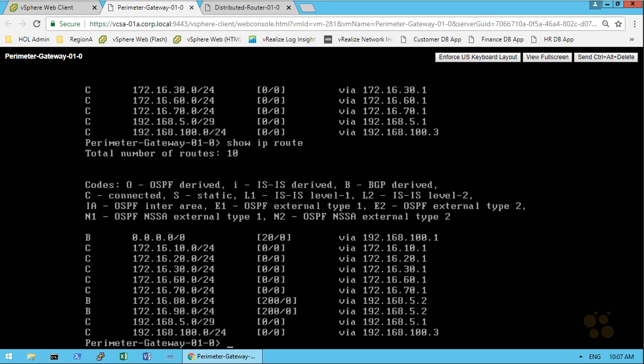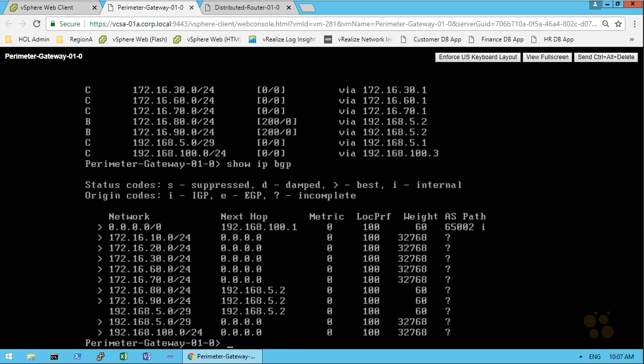And if you want to see some more information about BGP, here at the CLI, we can type in show IP BGP and press enter. And here it displays the information in the BGP table, which includes the locally sourced connected routes. Those all have a next hop of 0.0.0.0, and the adjacent routers that are either within the same autonomous system, or as we see with the default gateway, come from a different autonomous system, in this case 65,002.